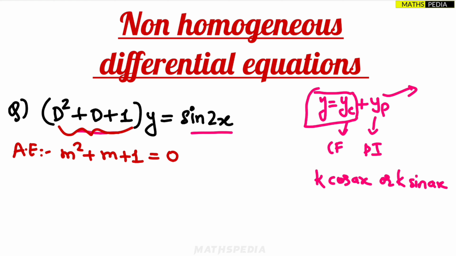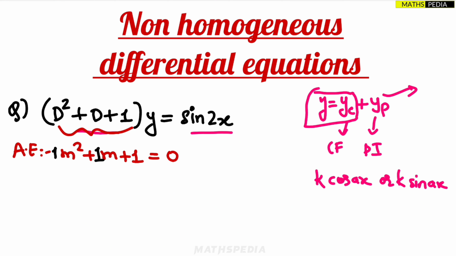Now here if you observe, if you go by the factorization method, the coefficient is 1. So 1 into 1 is 1. Okay, so the middle term I should get what? Coefficient is 1, so again 1 I should get. That means when I multiply, I should get 1, and if I add, I should get 1. It is not possible to get. That means you will be getting complex numbers. Simple. So if you are not getting the value by the factorization method, splitting the middle term, directly go for the quadratic formula.